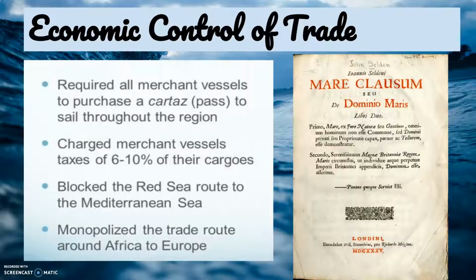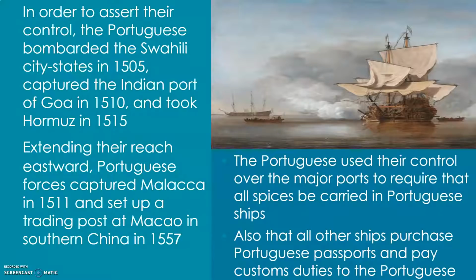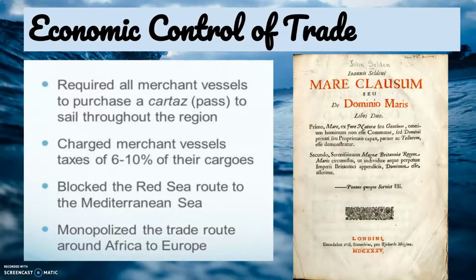The cartaz is the way that the Portuguese are really going to become wealthy overall. And so the cartaz is a trading pass. So if you want to trade in one of these conquered cities, and again, if we go back, we can see that the Portuguese have really rolled up a pretty impressive number of cities on the Mediterranean coastal inlet regions, on the Indian Ocean, on the western coast of India, and on the eastern coast of Africa. And then they implement the cartaz, which is this trade pass, which is essentially a tax.